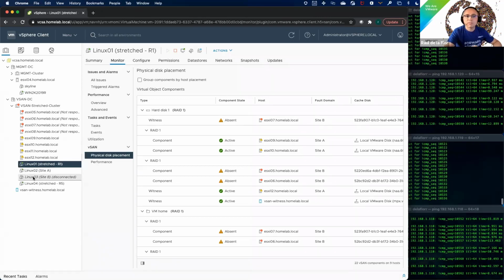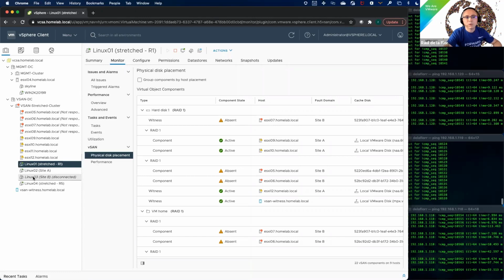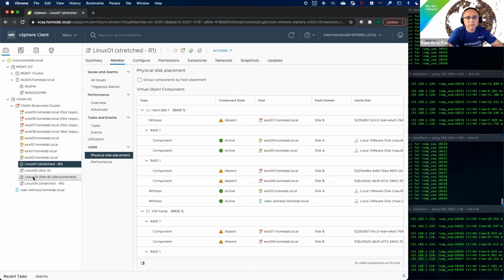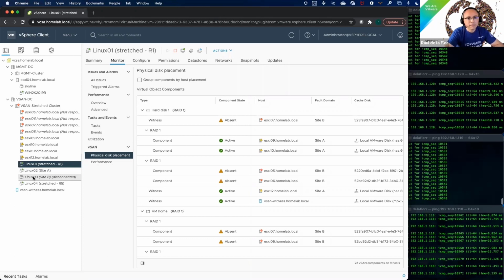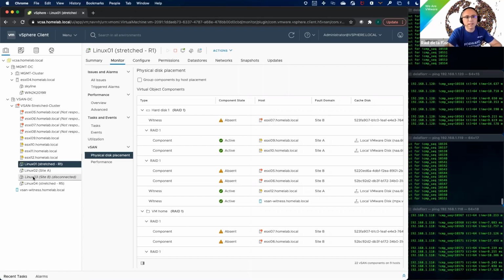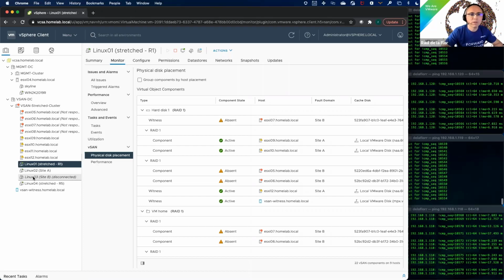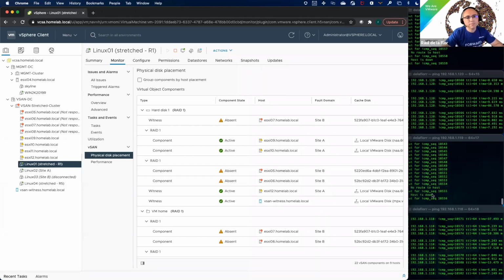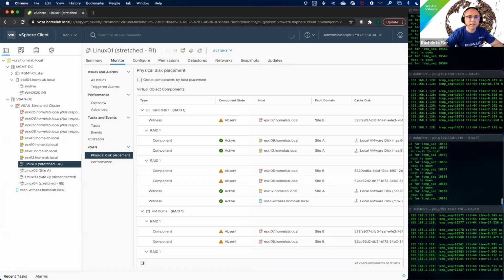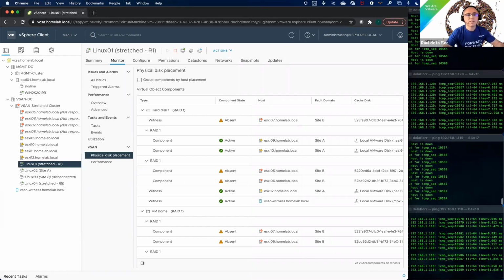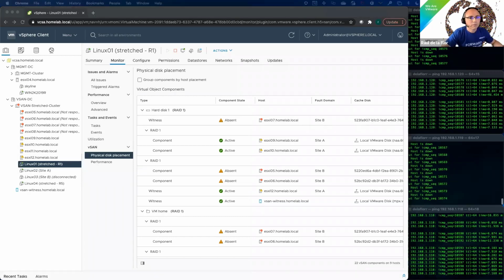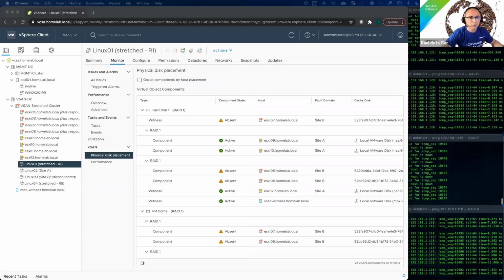We could just right-click and change the policy when everything is all right again, and protect that VM across sites, so next time we don't lose it. I mean, if somebody says, "Hey, that VM was maybe more critical than we thought," we need to protect the VM if a site goes down. Just right-click, we change the policy, and it creates the new components, and it's already protected. No downtime. Okay.